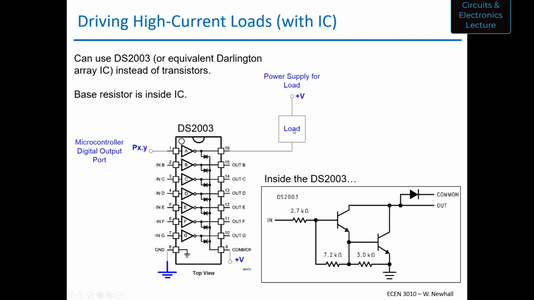assume you have a load. This load could be like one of the segments on a 7-segment display, right? There are 7 drivers here. And so when you, let's say, put a logic level 1 at pin 1 here, pin 16 will actually go low, right? That's what this inverter is. Pin 16 goes low when pin 1 is high. If pin 16 is low, that means it's ground. Current's going to flow through that load to pin 16, and that's going to sink current.